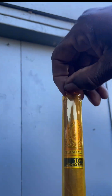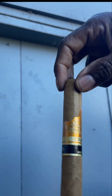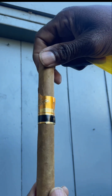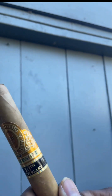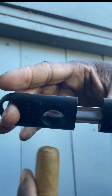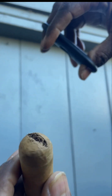This has been sitting in my humidor for a hot minute, since I started first collecting cigars. Oh, it's beautiful. Look at that. Look at that wrapper. That band is beautiful too. Beautiful. All right. We're going to do a nice V-cut, hopefully. All right, that'll do.